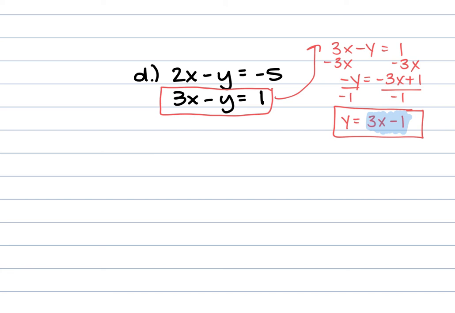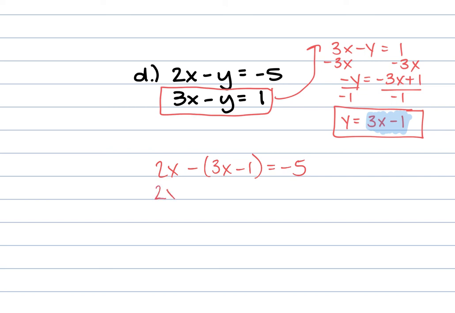Where do I plug that in? Into y for which equation? Sabrina? The top one, okay? You have to use both equations. So we use the second one for our substitution. We have to use the first one now to solve it. So we have 2x minus, instead of y, I need to put 3x minus 1 equals negative 5.